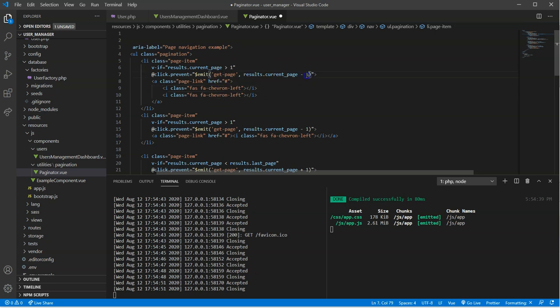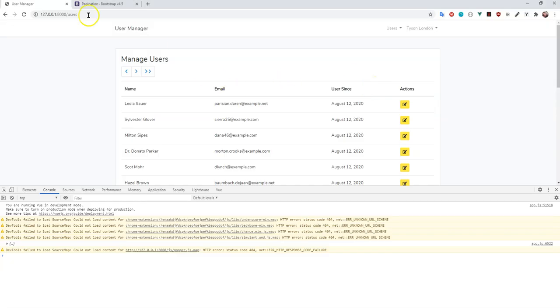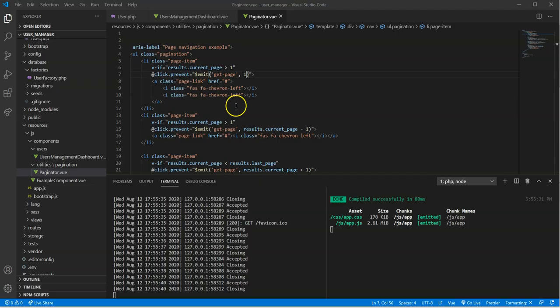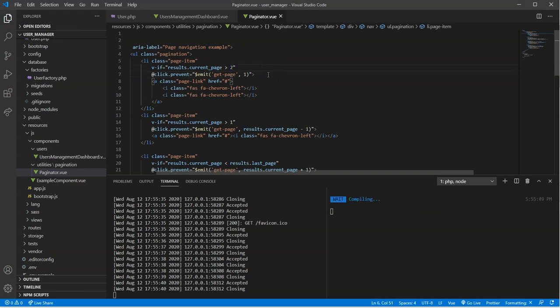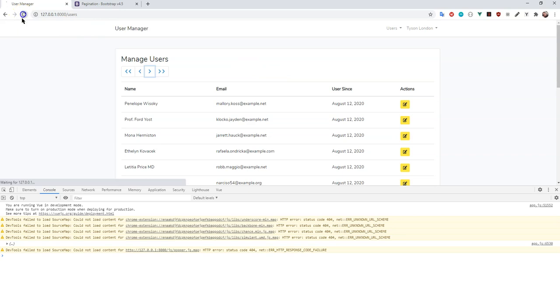And here, this one's the easiest of them all. We just want to return page number 1. Okay. But we only want this one to show up if it's greater than page 2. Okay. So in here, the 1 shows up.